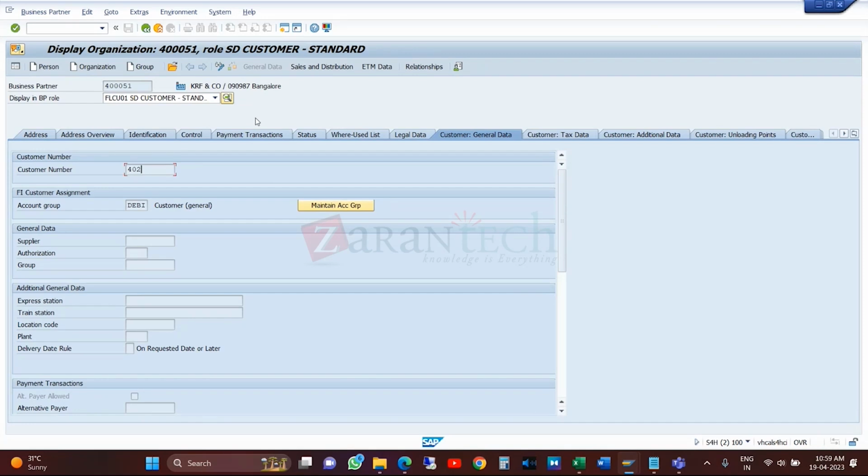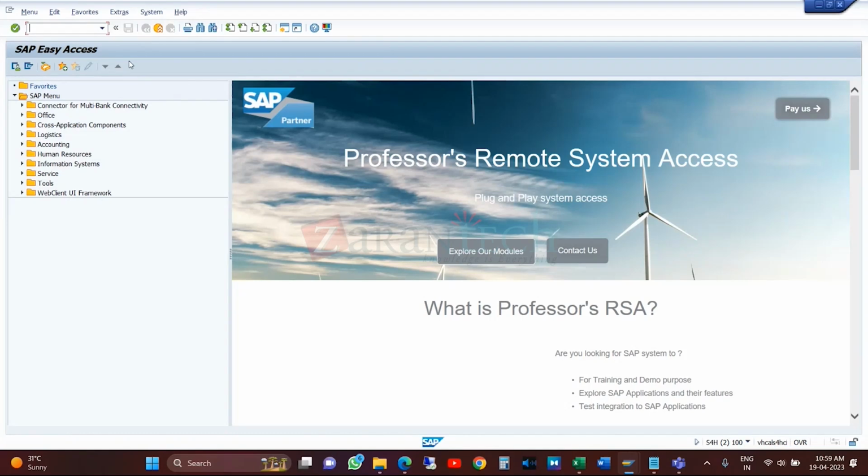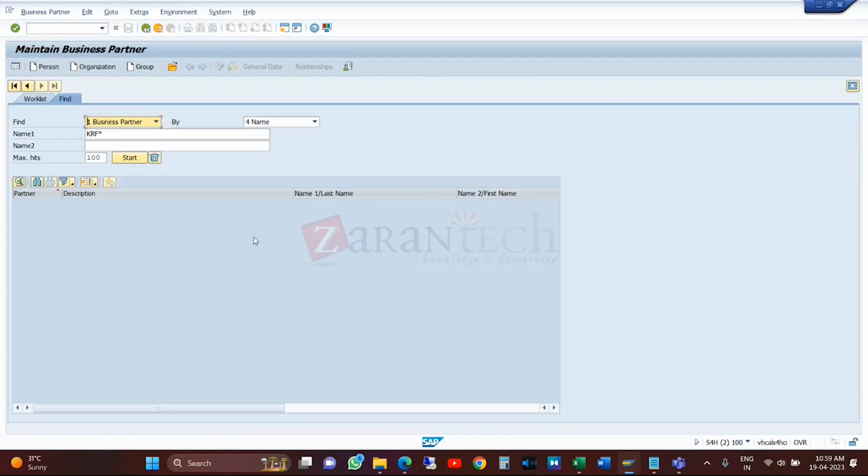No, but I'm talking about the Shekhar. Once we have this master data, if I want to generate any Z report or something, then my business partner number will be different, my customer number will be different. So how can I integrate all these things in a single report? In regular business, we can't rely only on the standard report, right? There are many Z reports we have to create. In such reports, it will be difficult if we have different numbers.